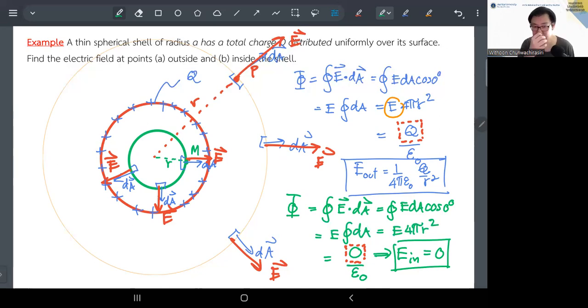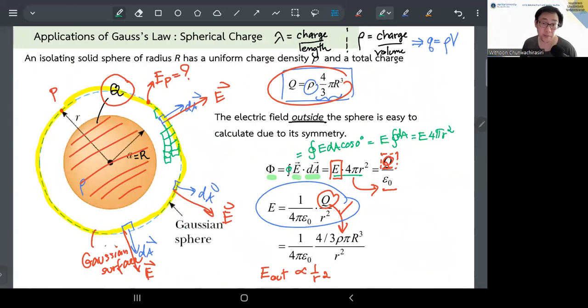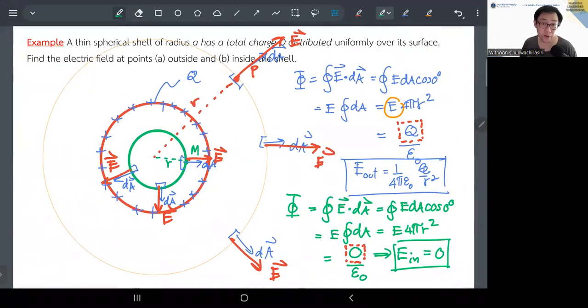All right. So those are the 5 examples, starting from a point charge, which verifies Coulomb's law one more time. For a solid ball, you know how to calculate electric field outside and inside. For a spherical shell, you know how to calculate electric field outside and inside. As you can see, just apply Gauss's law in the same manner, and you are able to calculate electric fields in all cases here.